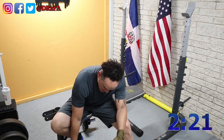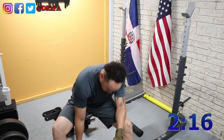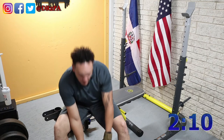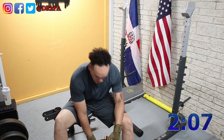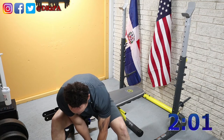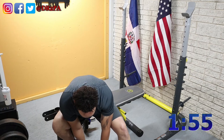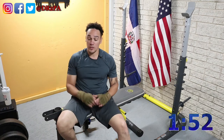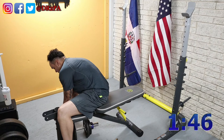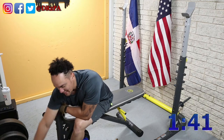All right. Taking 5 pounds off of each side, simply because I know for a fact I'm not gonna be able to press incline all the 40 pounds. So now we are at 30 pounds on each side. And for all of you strong guys out there, congratulations. You can definitely press more than me.